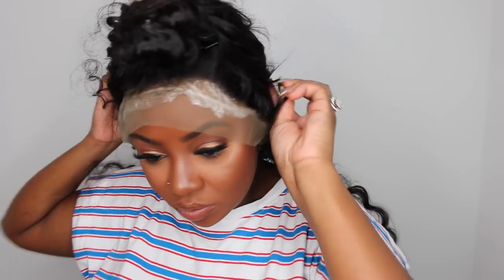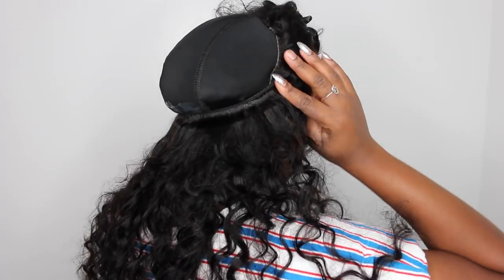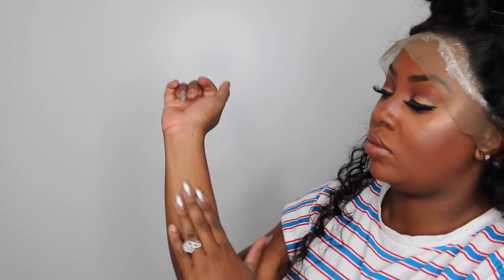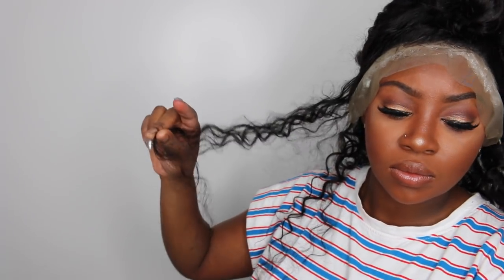That way the wig won't look thin or sparse — you know how sometimes when you part your hair down the back you have that little gap where it looks loose because you didn't put enough track at the nape? I like it to be very full at the back and equally yoked throughout. If you get a little glue on your arm, just take your fingers, rub it together and get it right off. I also got a minimal amount on the hair — let it dry and then lightly pull it off.